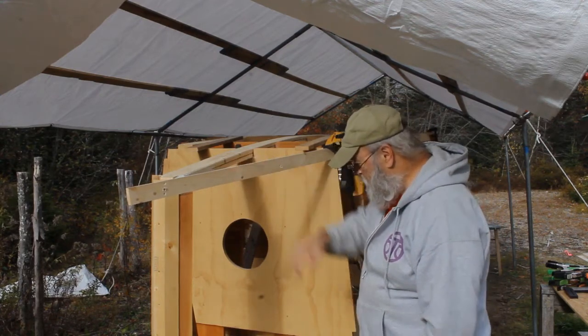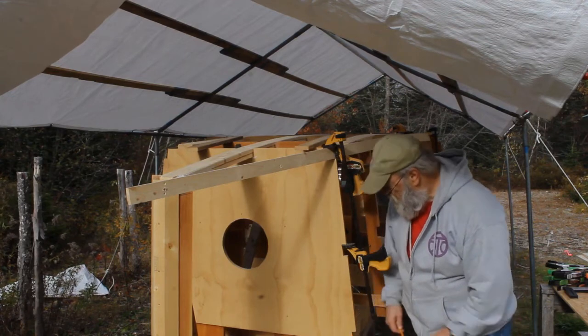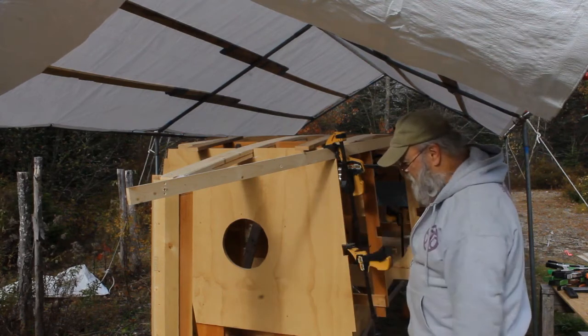So this is the chine. There's one down here. This will be the shear clamp. And then I have one in the middle right here, and that'll help to secure the plywood. Plywood will be screwed into those three stringers.